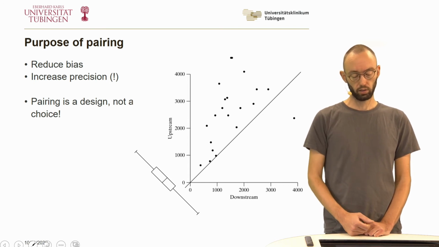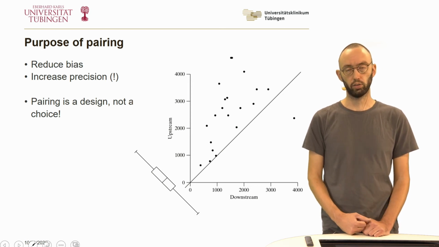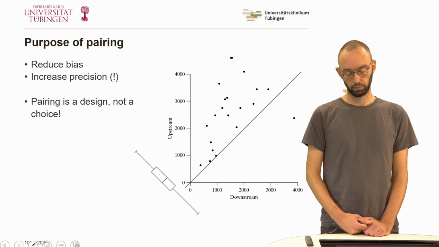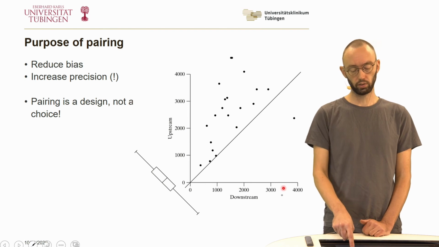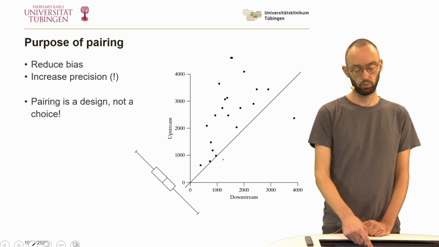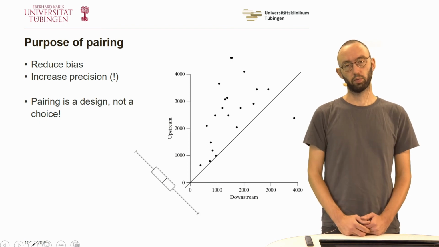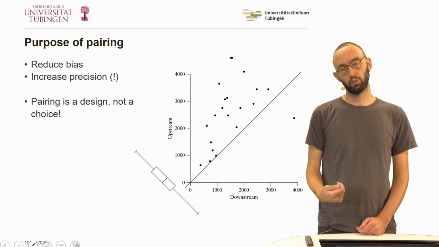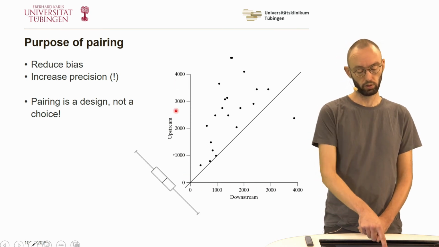So here you can see an example where we measured a substance, I think the number of E. coli bacteria in a river up and downstream from a sewage plant. And you can see that the data is quite distributed along this axis and along this axis. And by looking only at the differences between the two, so it's kind of perpendicular to that, we increase the precision of our estimates. That is because in different rivers, there's a base rate fluctuation in how much E. coli there is. So there's already variability in this direction.